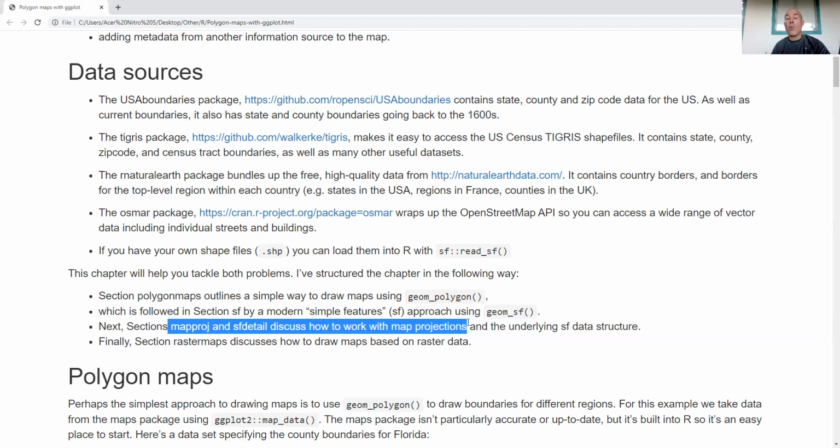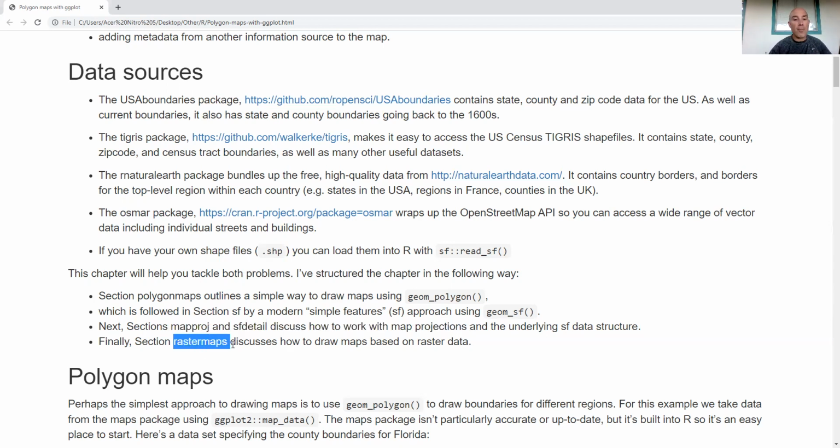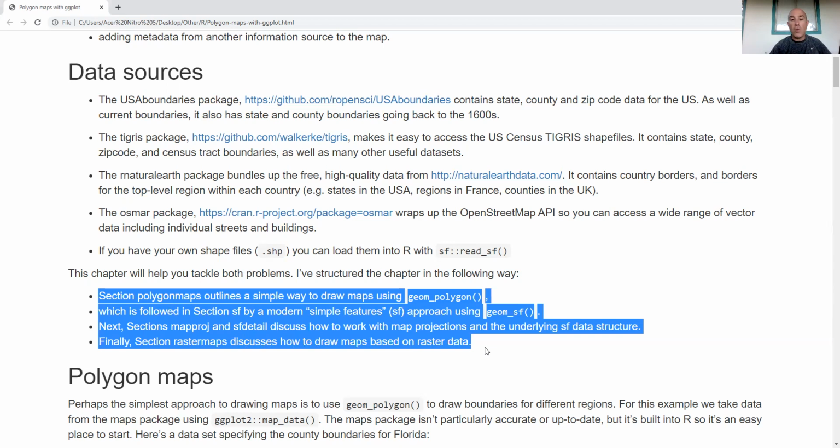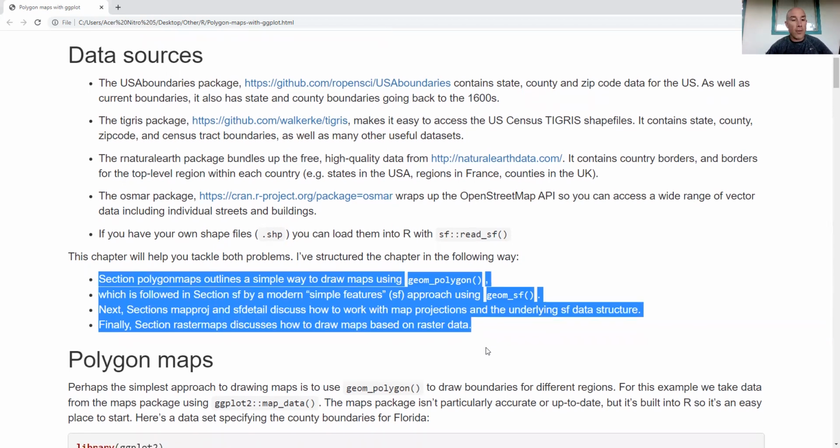Now, this is important when we start looking at larger regions, because remember, the Earth is not flat, but we are representing it with a flat surface. So there's always some information lost, even if it's at a tiny scale. Also, this part will address aspects like, what if I want to plot the North Pole or South Pole? Because the standard Mercator projection does not really do well for Antarctica. And then we'll also look at raster maps. In these videos, I'm going to be largely using Hadley Wickham's book to guide me.